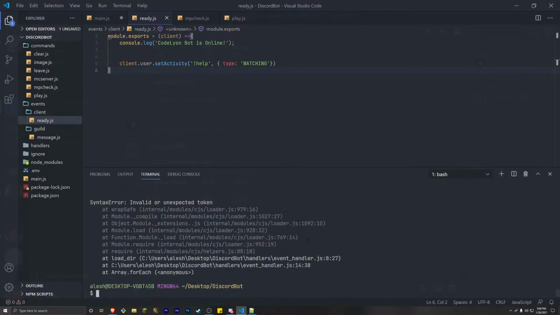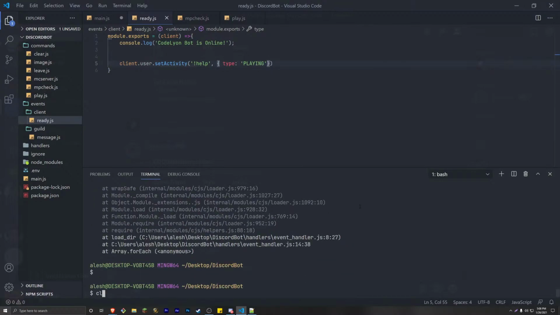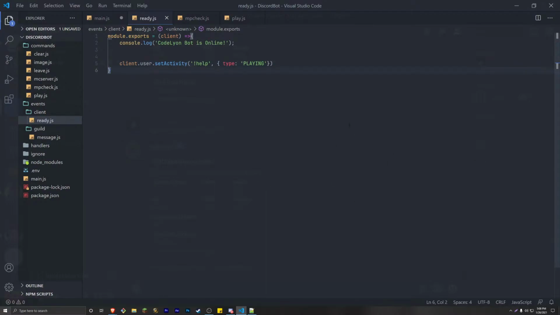Invalid token, expected token. Oh. Okay. This is what everyone seems to be doing. Oh, just scrolling too fast. This is how everyone's saying to do it, right? So let's figure this out.